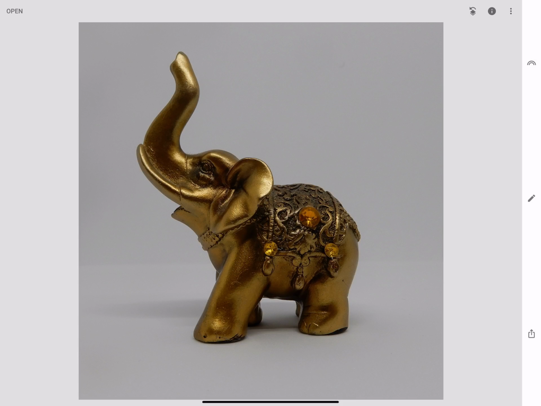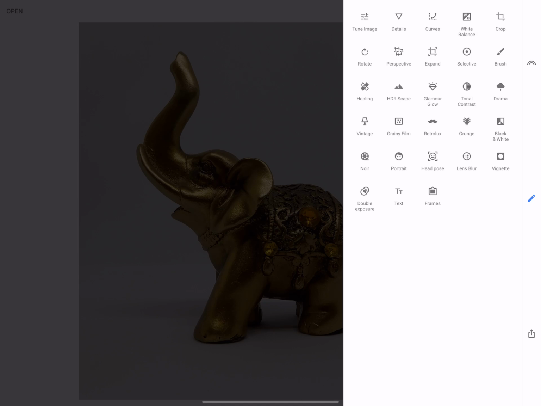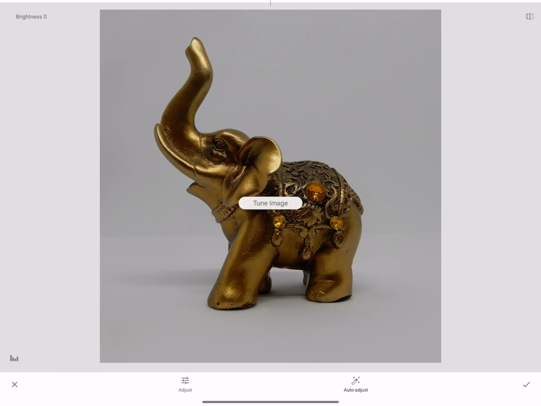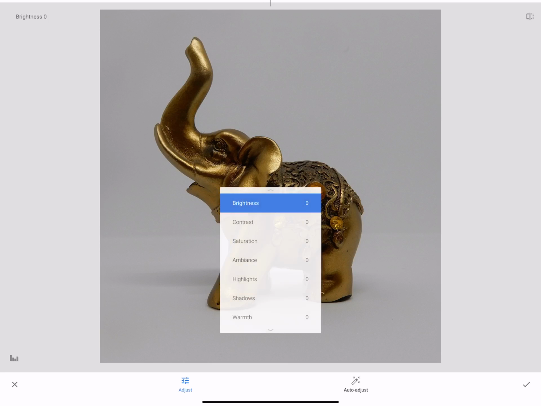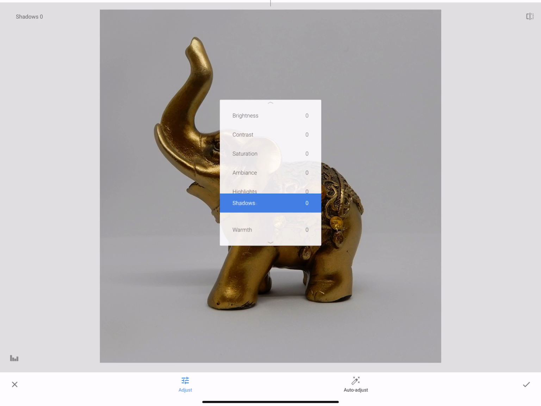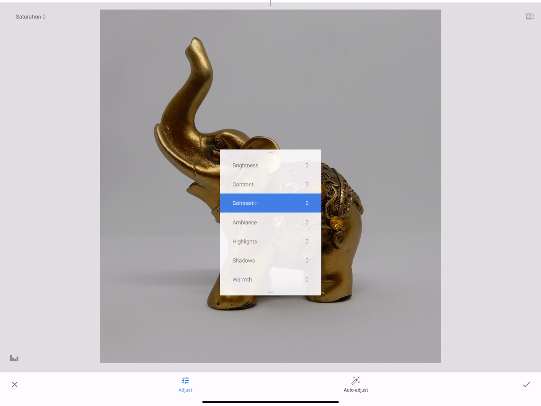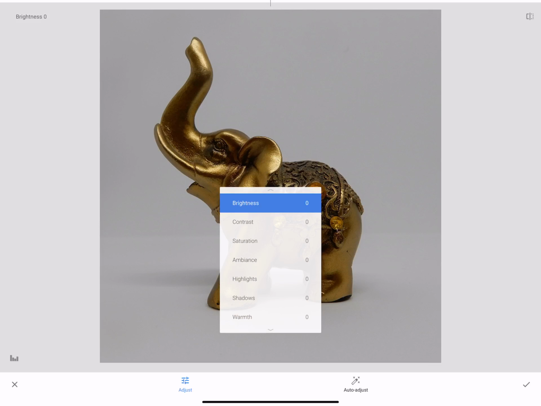I don't like the grey muddy background, so I'm going to tune the image. And by that I'm going to adjust it. You'll see that menu is brightness, contrast, saturation, ambience, highlights, shadows and warmth. And to get to any of those, I just push up and down with my finger.